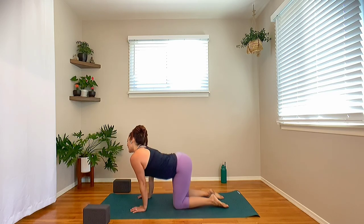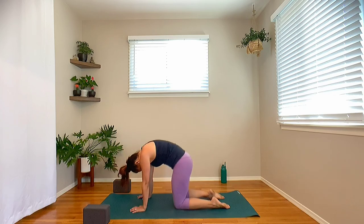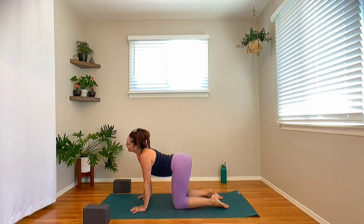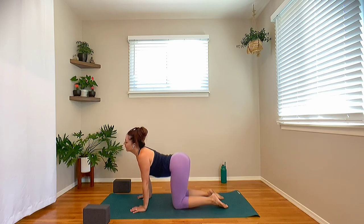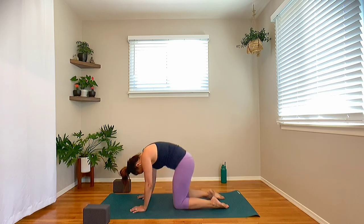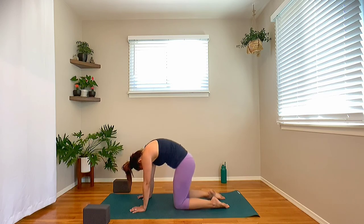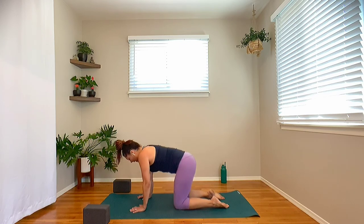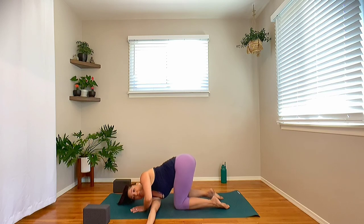Maybe you're swaying the hips on the way, rolling out the neck. Finding the movement that feels authentic for you here today. Take two more rounds of breath, wherever you are — if you are circling in one direction, make sure you circle back the other direction. Bring it back into center, neutral spine. Keep that left hand right where it is. Take an inhale, extend your right arm up to the sky. Exhale — thread the right arm underneath the left. Coming into thread the eye of the needle with the arms.